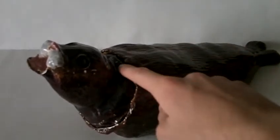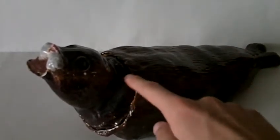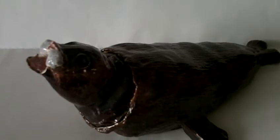However, the only problem really is that the, no pun intended, the seal between the inside of the body and the neck, to keep the cookies fresh, it's not very airtight, so air gets in there and the cookies go stale after like a couple days. But what are you gonna do? It's still a nice decorative piece, and I like it.